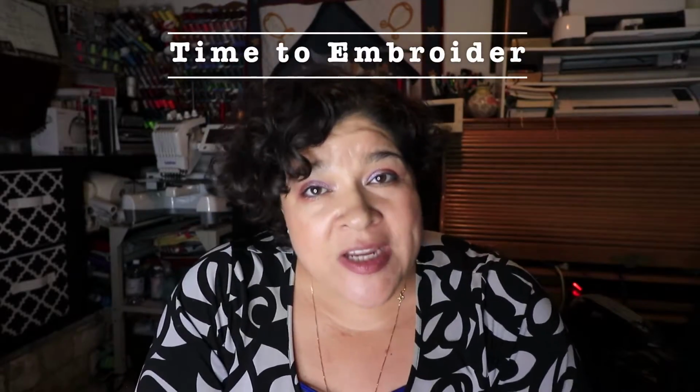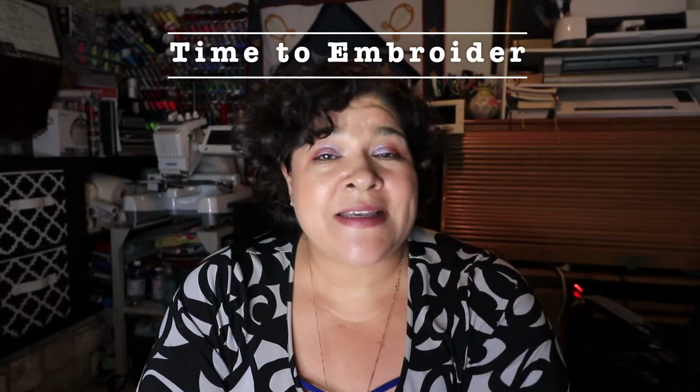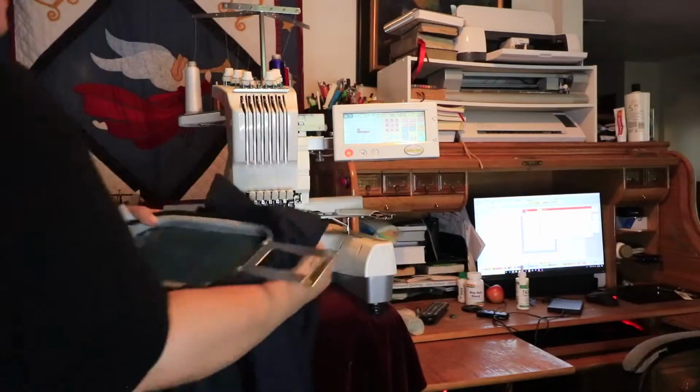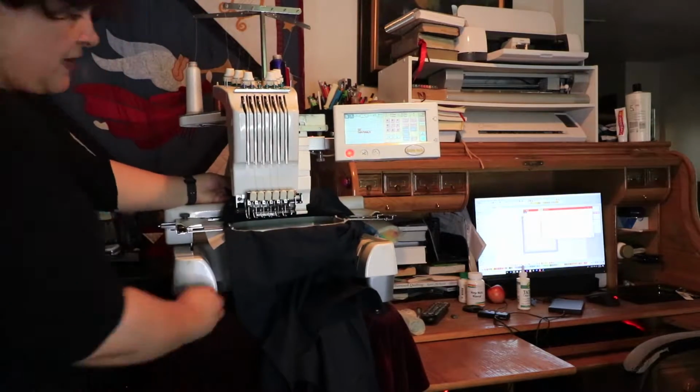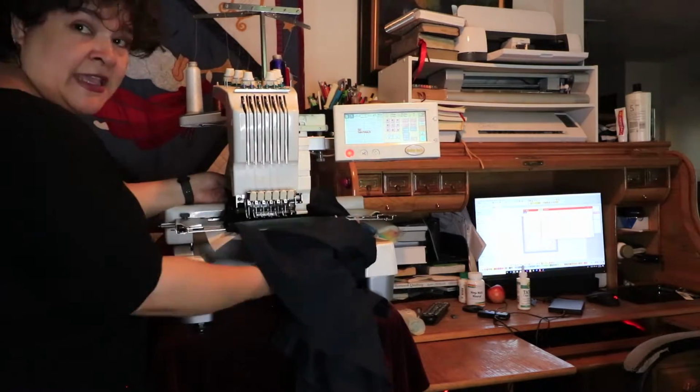Now, once you have your machine ready to go and the digital design is in the computer of the machine, now that you have your shirts already hooped, you go ahead and get your hooped shirts and hoop it onto your machine. There's several things I want you to think about when you're hooping. Make sure there's nothing underneath the hoop. Make sure no collars are caught somewhere around the needles because you can ruin a shirt. I've done it before. Make sure that you also designate the right color for the right area of the logo, because I've done that too.